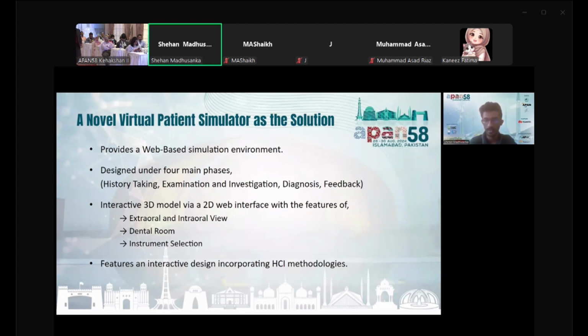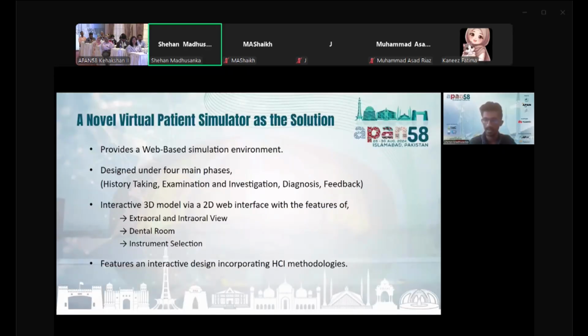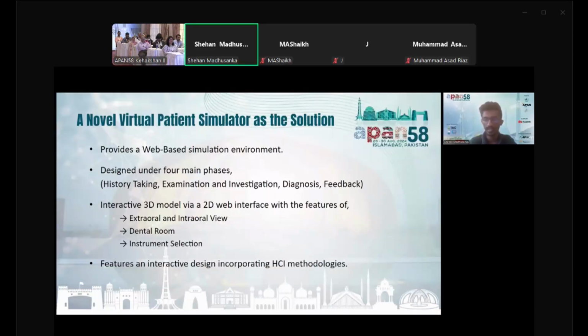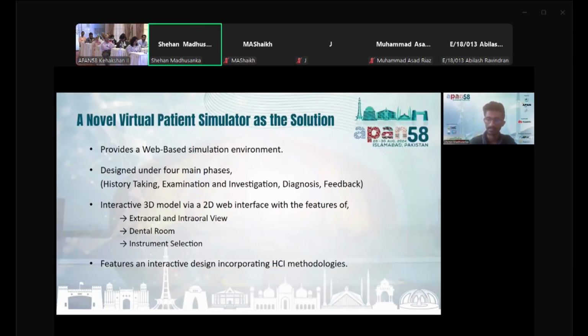Also, the simulator contains an interactive 3D model via a 2D web interface with features of extraoral and intraoral view, dental room, and instrument selection. More importantly, the simulator features an interactive design incorporating HCI methodologies, which we have evaluated with usability testing.